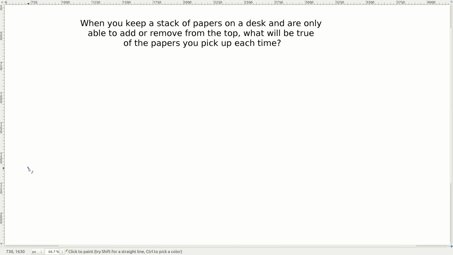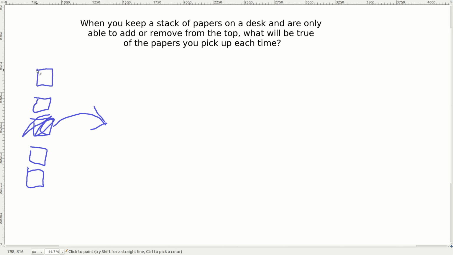So I'll draw out a little. If I have a paper, I set one down, I pile another paper on top of it, I pile another paper on top of it, and then I remove one of those. What will be true about the one that I removed? And even if I now pile more papers on, and more papers on, and I remove again, what will be true about the one that I removed there in terms of the order, in terms of the features of those different papers?